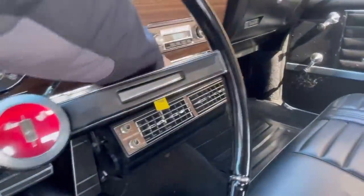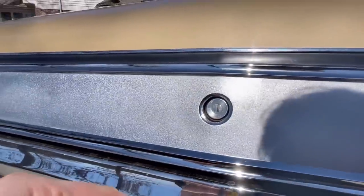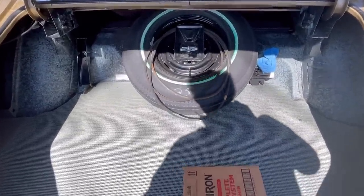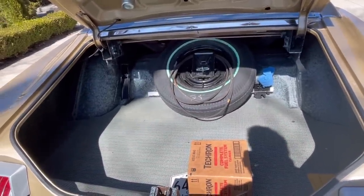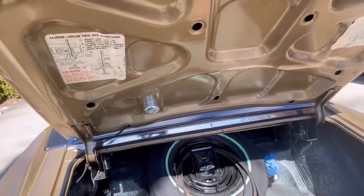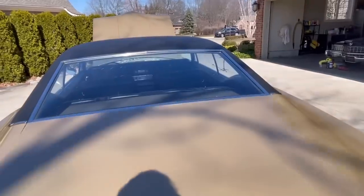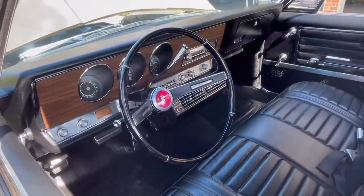Let's take a look in the trunk. Not a huge trunk, not a small trunk. You can tell the back end on this car doesn't have much vertical height. Those are the original belts, that's the original spare tire. Got the plate from when it was in Minnesota. You could fit quite a bit of stuff in here. It does have the optional trunk light. And it just looks rich and expensive — it's a mid-priced car.